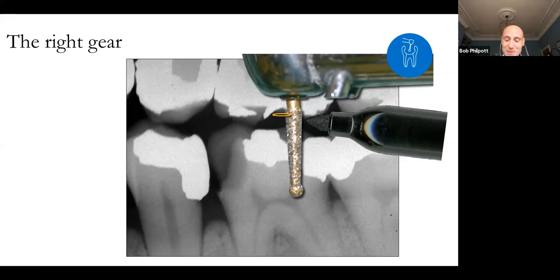I have a burr in practice now that the girls ordered, and I never even asked them what the number was because they're very good at ordering and making sure that the surgery is stocked. But I just say to them, can I get a cylinder, is what I call it. And they know then at that point. And to be fair, there is a massive box of burrs, but I look in and I say, that's the one I want. And I like that simplicity.